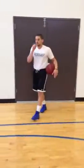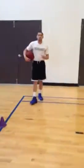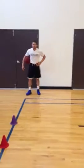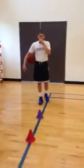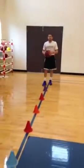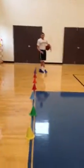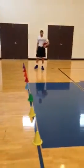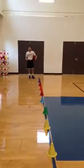Drop one ball. We're gonna go right into a couple of cone dribbling skill work. As you can see, I got them all lined up on the baseline. First thing I'm gonna do is I'm gonna go through one basic move, just a crossover. Then I'm gonna switch it up and do a variety of moves.